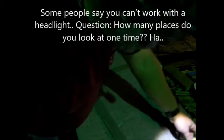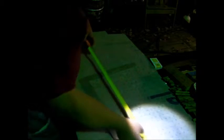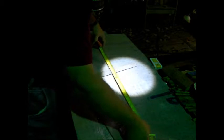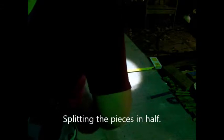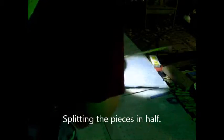Instead of 11.5, I'm going to do 12. So I'll do a 12 here. And then 24 inches, do a 12 right about here. That's it. That way I don't have to look for this mark in a little while. It'll already be there.